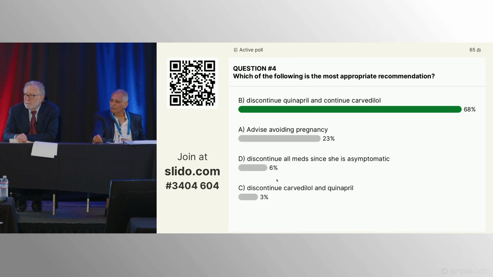So it is most commonly the case that if somebody has residual dysfunction, you would strongly consider not getting pregnant again, just because of the risk to the mother of having profound heart failure. So I do think that the appropriate answer here would be to advise avoiding pregnancy, particularly because most of the heart failure meds are either not safe or not tested during pregnancy. What you don't want to do is allow somebody to get pregnant, and then you have to potentially withdraw some of the medicines, and now their EF may go down to 20%.